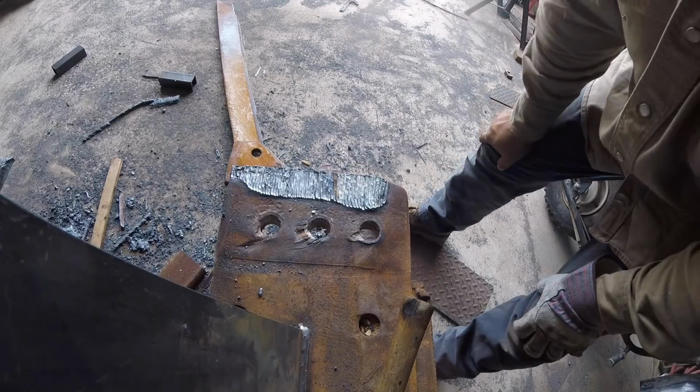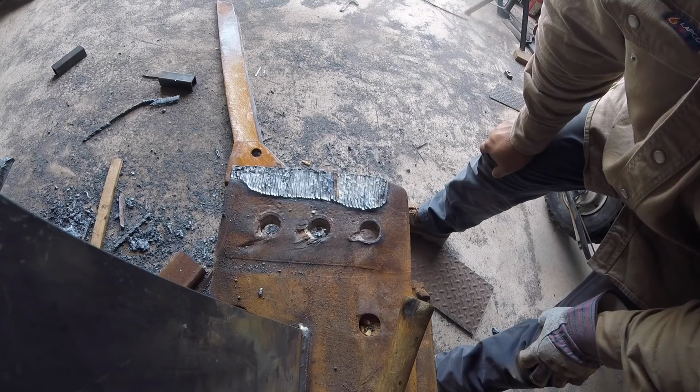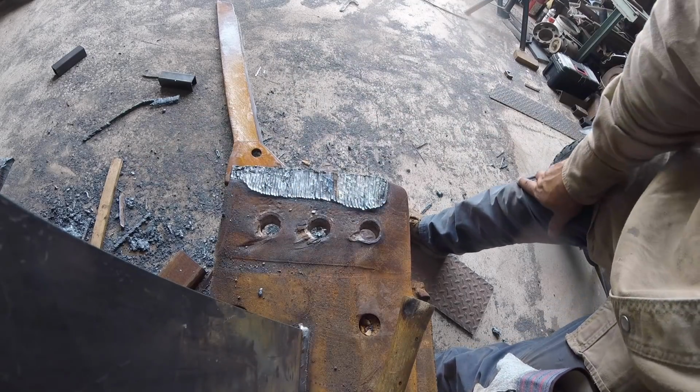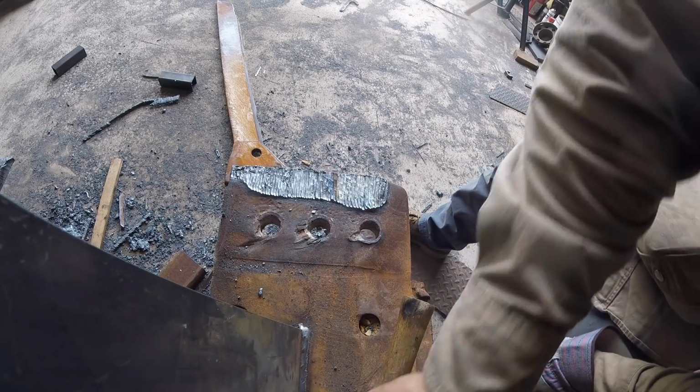Alright, so that's about as flat as I could get it with the scarfing tip. So now I've got a little bit of high spots here, but that's really not too bad. So it's pretty much flat. So it'll be a nice little cleanup with the grinder, needle scaler maybe even.